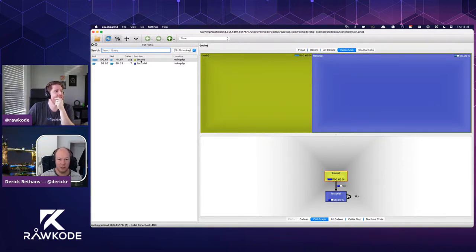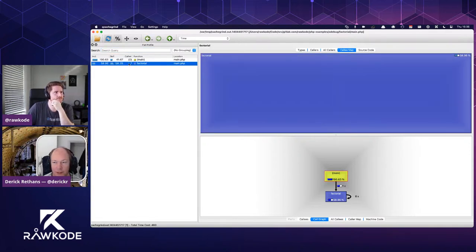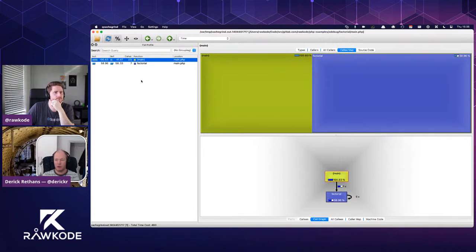Yeah. All right. This makes sense, right? So on your left-hand side, you still have two functions. You have your main and your factorial. Also, the self-columns added up together end up at 100, so there's nothing wrong with it. You can see that time spent in the factorial function is now more. It's now 60%. And your call graph says that factorial calls itself 6 times, which makes sense for the number 7.